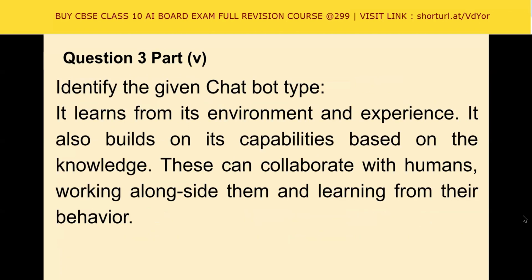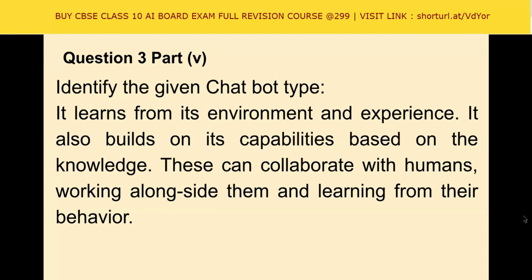And now question number 3, part 5. Identify the given chatbot. It learns from its environment and experience. It also builds on its capabilities based on the knowledge. This can collaborate with humans, working alongside them and learning from their behavior. Now, this is a kind of chatbot which learns from the environment and experience.